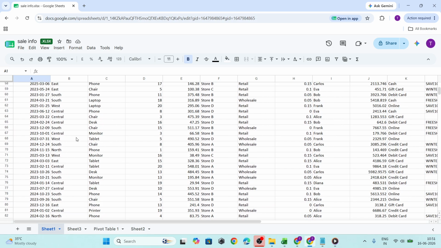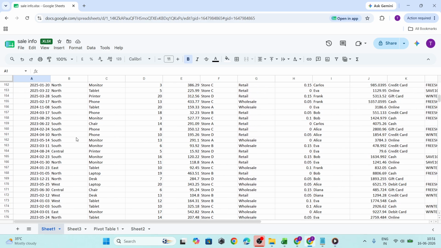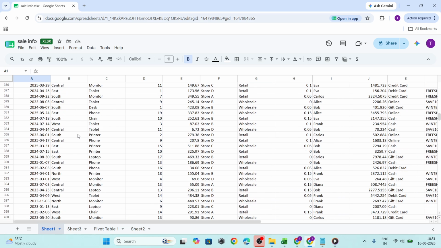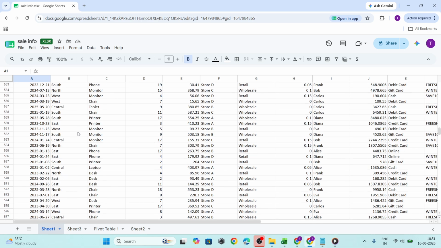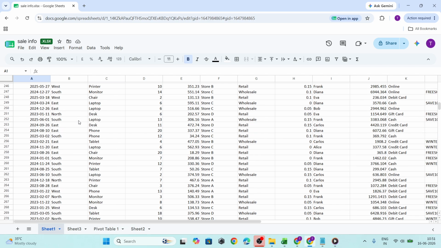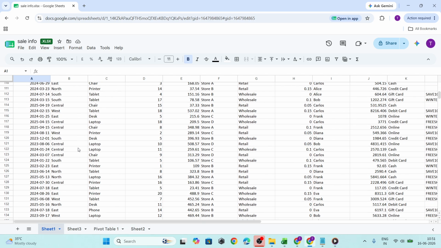To begin, highlight your entire data range. Make sure you include all the rows and columns that belong together. And if your sheet has a header row, include that as well. This is important because sorting only part of your data can misalign your rows and make the information inaccurate.